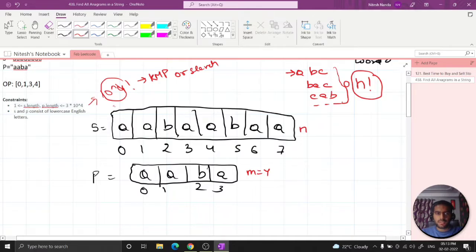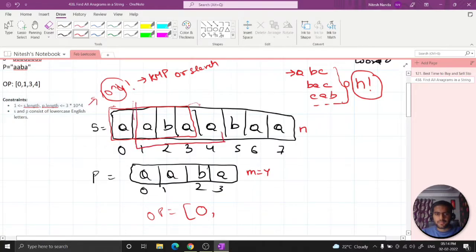Let's start with the zeroth index. We will look at this window. Right now it has a length of 4 and all the characters are present in it. So we can create an output list, and since all the characters are present, we will take the start index of this. After that we will increase our window by moving the window end by +1 and the window start by +1. So this is now our window.